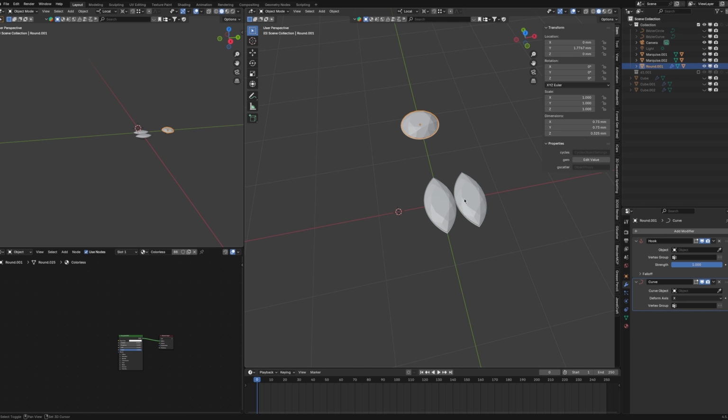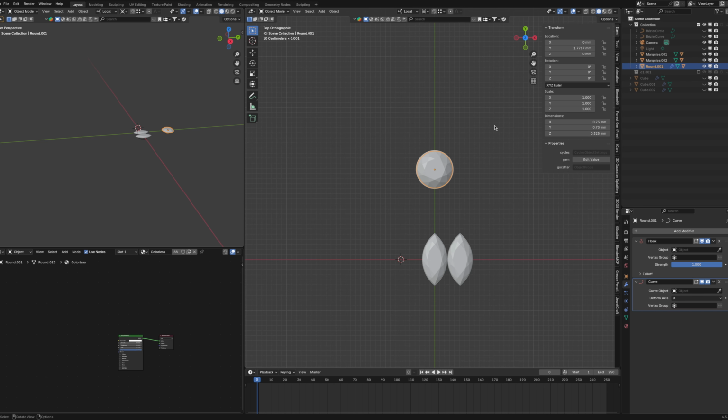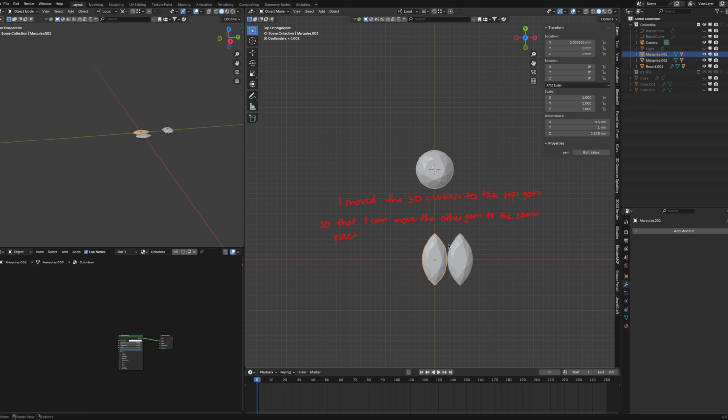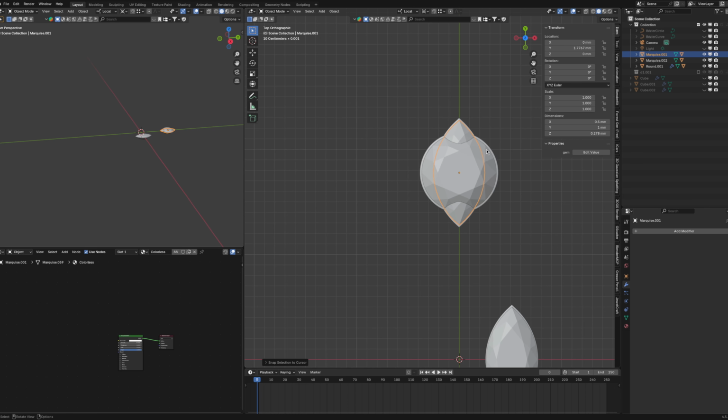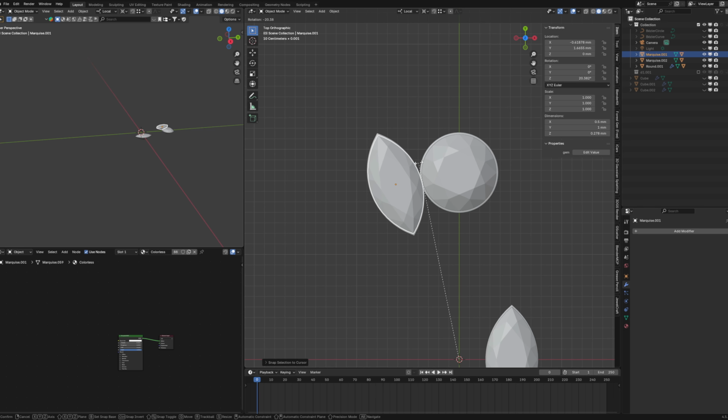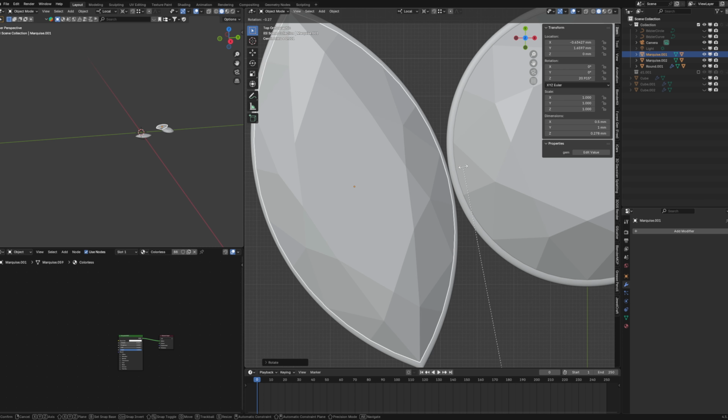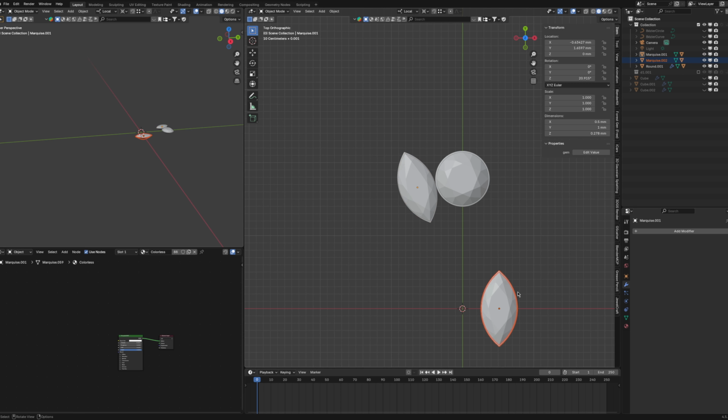Now to arrange this in a circle, I first place the circle diamond at top here. Go to top view and bring this also to here. Bring the 3D cursor to world origin and from here, press R to rotate them. Make sure they are just slightly touching. You can delete this gem if you want.